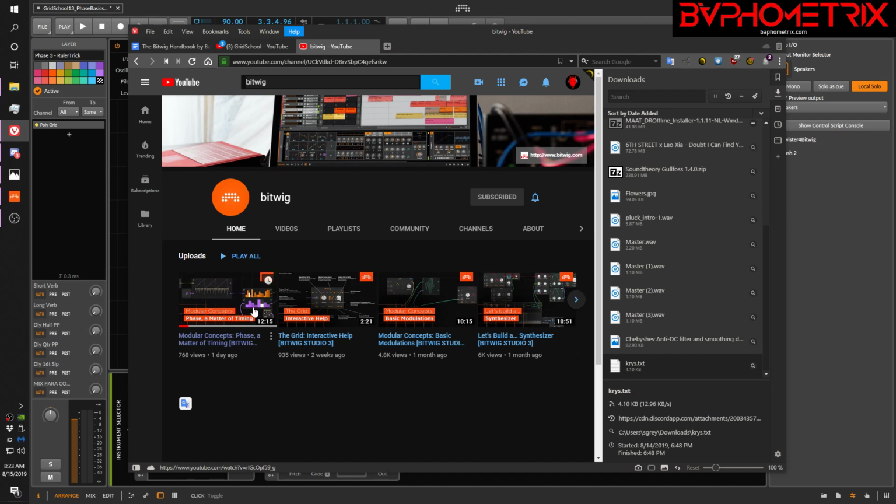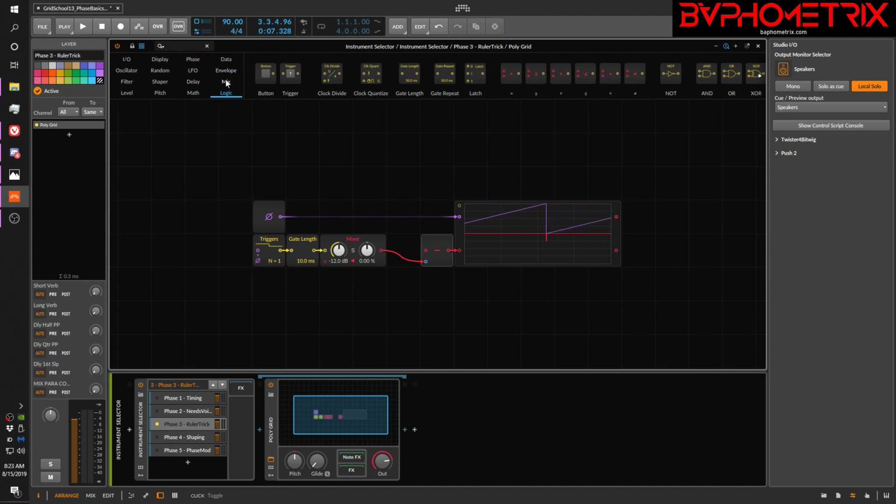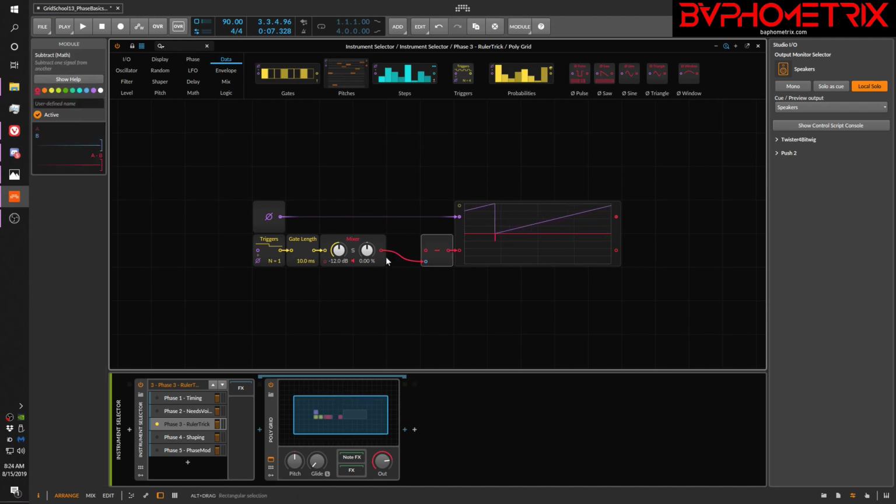And one of the things he shows in this video, I highly recommend you watch it, is this trick for demonstrating phase as kind of a ruler of things. So what we have here is phase coming into an oscilloscope, and that's on the purple top part of the graph. Then we're using a triggers module, which is from the data group. This was the one I didn't talk about yesterday. So we've got a triggers module in here, and by default, it reads the incoming device phase. That's why this record is on. If I turn this off, it stops doing anything.